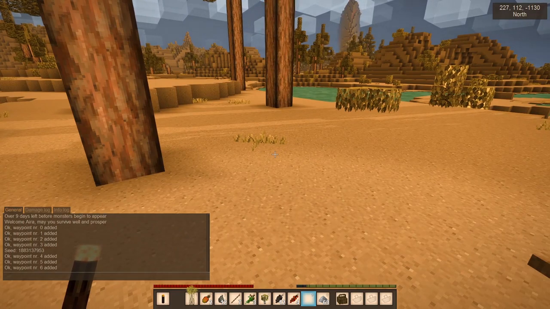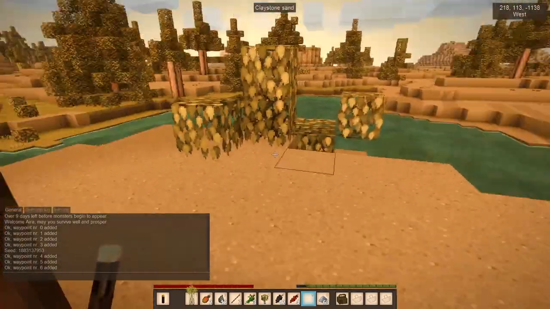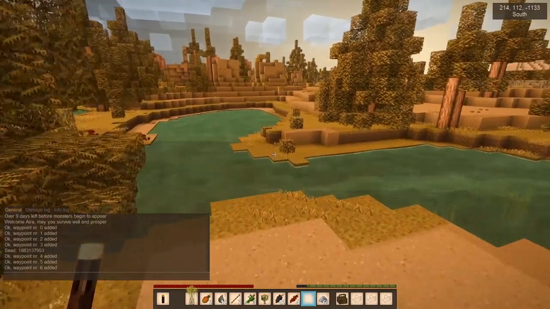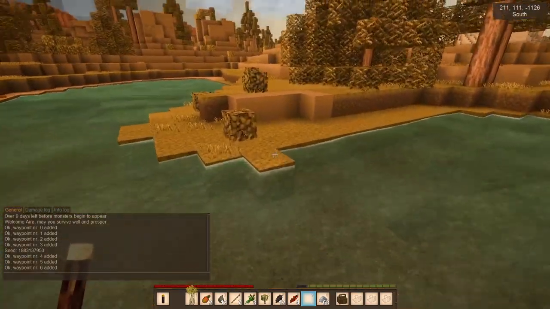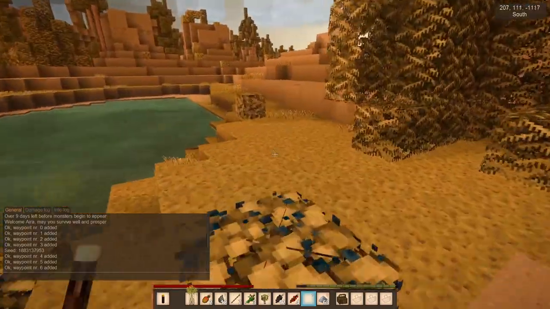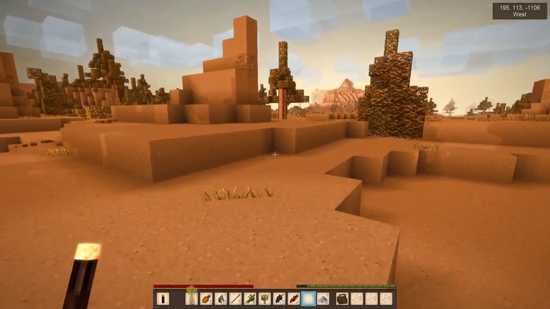Get that waypointed up. There we go. I don't want to pick up all the copper and stuff yet, because I have such limited inventory. All right, we do have blueberries here. I think I'll leave them for the moment. Got enough food to probably keep me going as long as I don't do anything crazy for a little while.